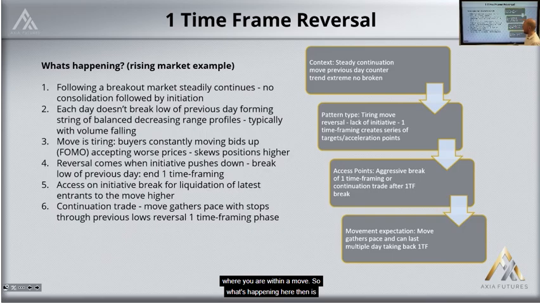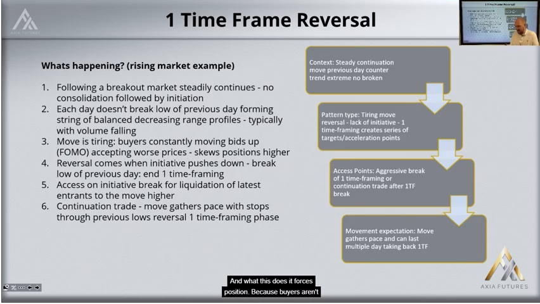So what's happening here then is you will have a situation where you get a breakout. But once you have the breakout, you don't get a consolidation and a next leg. Instead, you just get this steady continuation, smaller contracting ranges, contracting volume that doesn't test back. And what this does, it forces positioning.